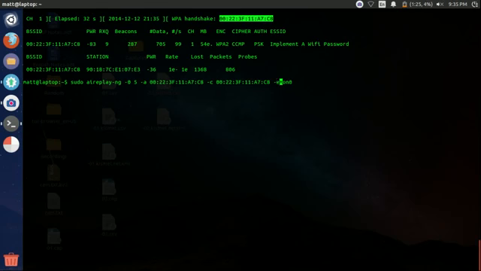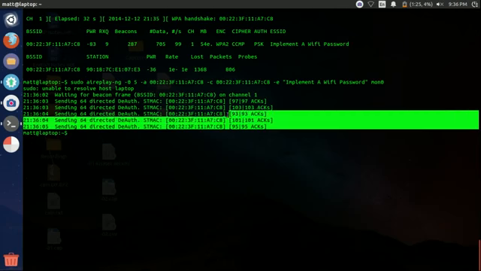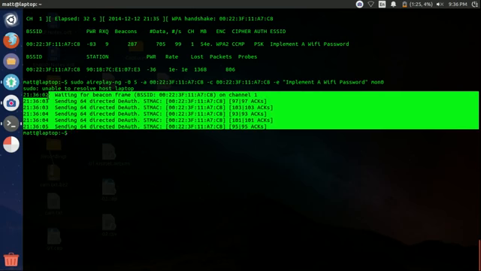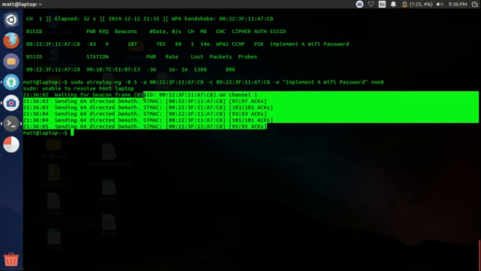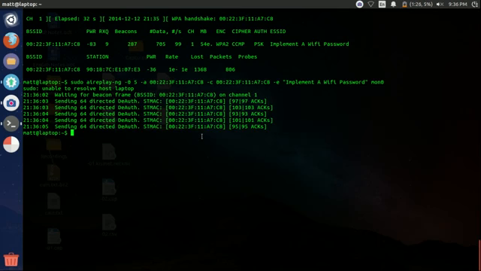Oh yeah, I forgot one thing. And -e, and then we're just going to put in the ESSID, which is the text for just the network name. And we're just going to press enter. And as you can see, we're sending these deauthentication packets. What this does is force the client, my phone, to reconnect to the network. I send about 4 or 5, depending on the network, and everything's a little different. But you want to do a good amount just so you can make sure you get it all right.